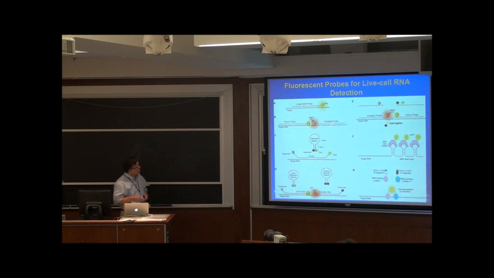So then, of course, you can use two of them. Both are linear oligos, one with a donor fluorophore, the other with an acceptor fluorophore, right? In that case, you have two probes binding to the same target RNA, and then you use the fluorescence resonance energy transfer between the two dyes. I'm sure Peter Wang explained the idea of FRET, right? So it's basically the idea of FRET.